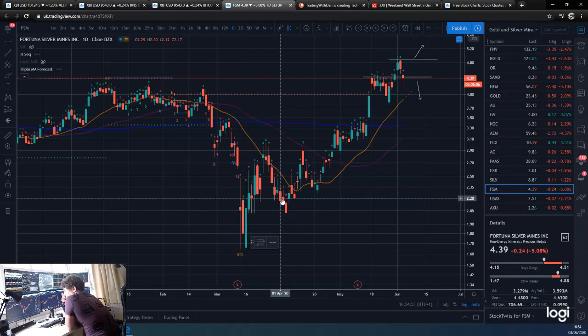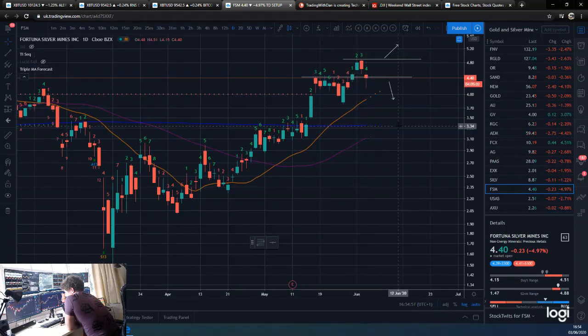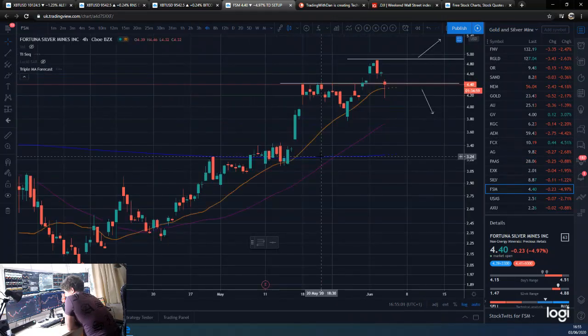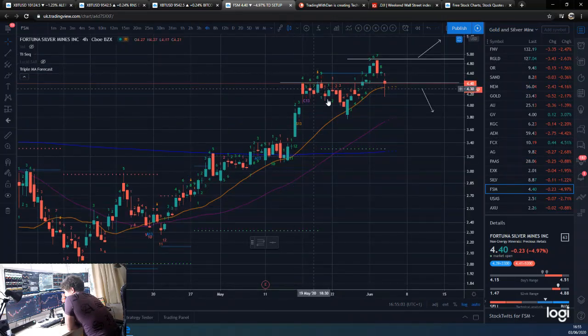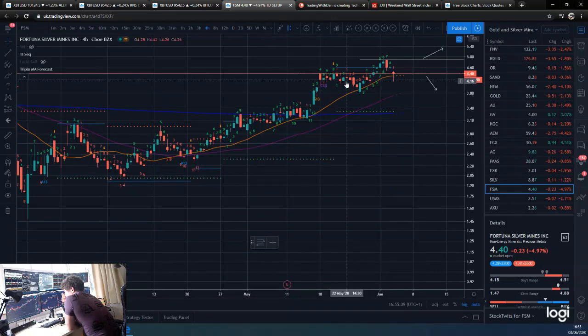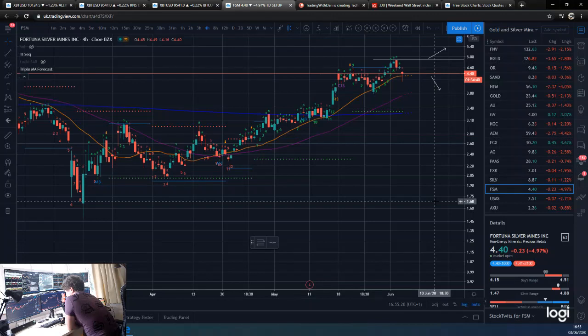Let's have a look at Fortuna. On the brink here, obviously breaking below and coming down on the daily. Was this based on a 4-hour candle, or was it loosely based off the horizontal? We had this 9 here which, breaking above, clearly got us the up trade. That wasn't drawn on beforehand, but yeah, we've got a potential move down going on here.